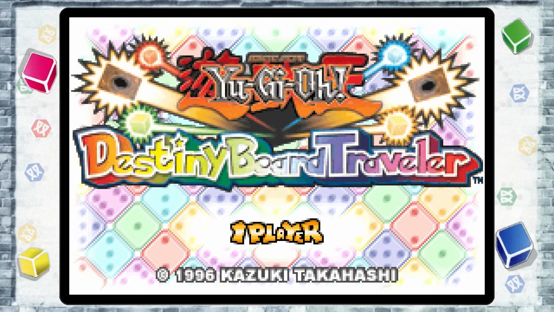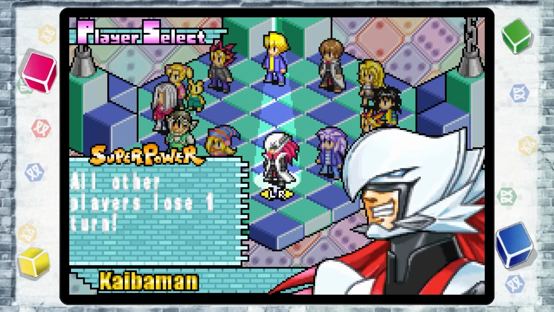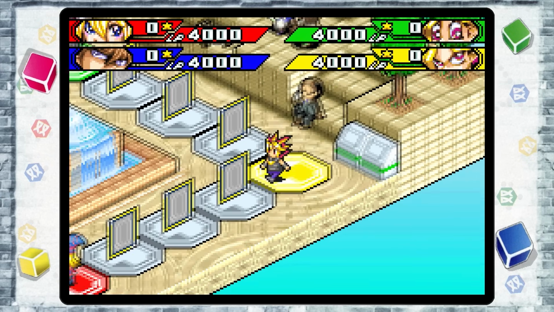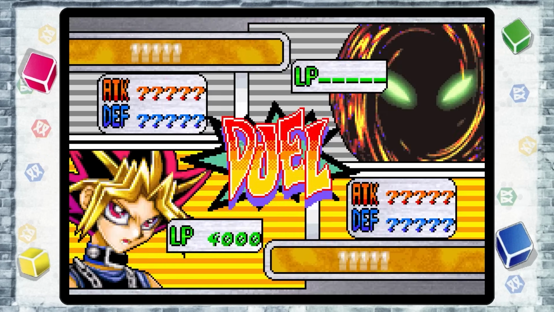Destiny Board Traveler, seemingly Konami's take on a Mario Party type game, was disappointingly hard to jump into as well. The art style is really cute, but the in-game text is outrageously difficult to decipher. By the time we figured out how the mechanics worked, we weren't really having any fun.